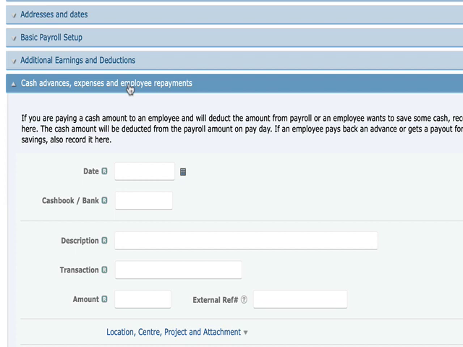You can address those not in earnings and deductions, but in this section where the actual employee liability account is affected, usually the bank account or a cash book account and this liability account, in order to ensure that they don't go to the tax side of your salaries.